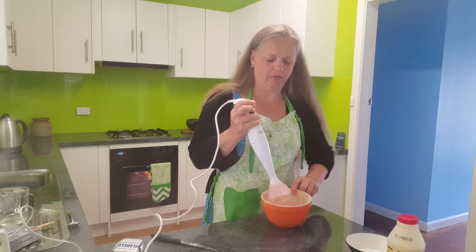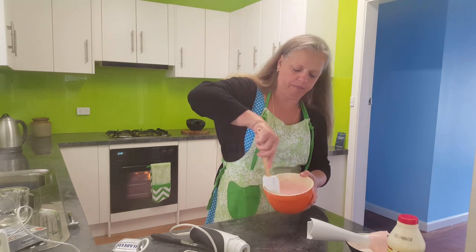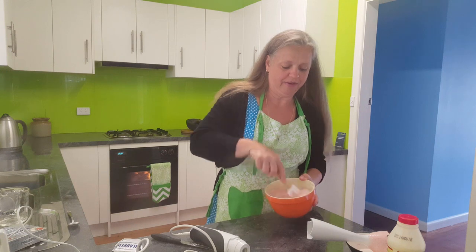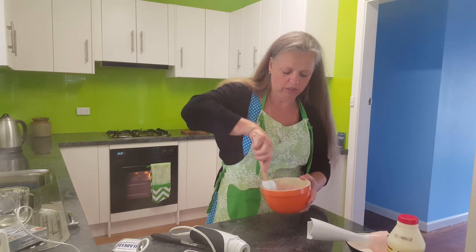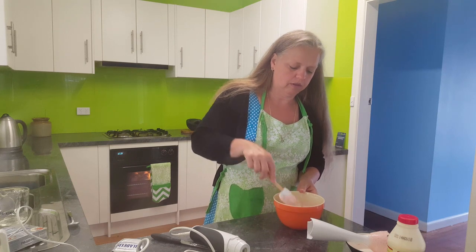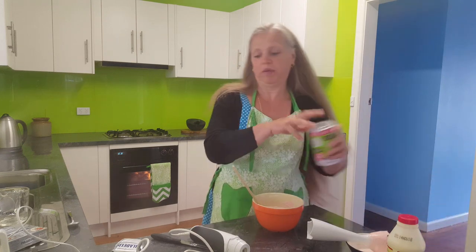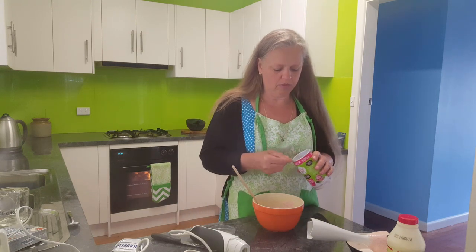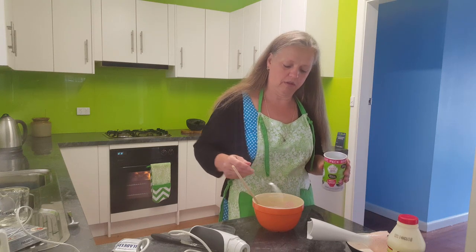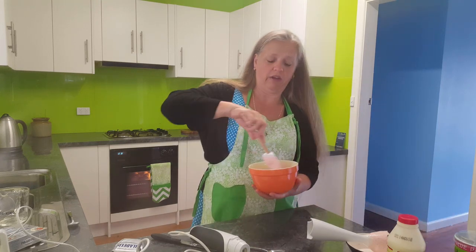I've got a machine to do it all. Now you're going to want to taste this I think, because it'll depend on your own sweetness desire. I know I can eat it quite like this without adding any sugar or sweetener to it — just have a taste. It's really nice as is. If you want to, you can add a little bit — I might just put probably half a teaspoon. Depending on how sweet your strawberries are, this is going to vary every time you make it.